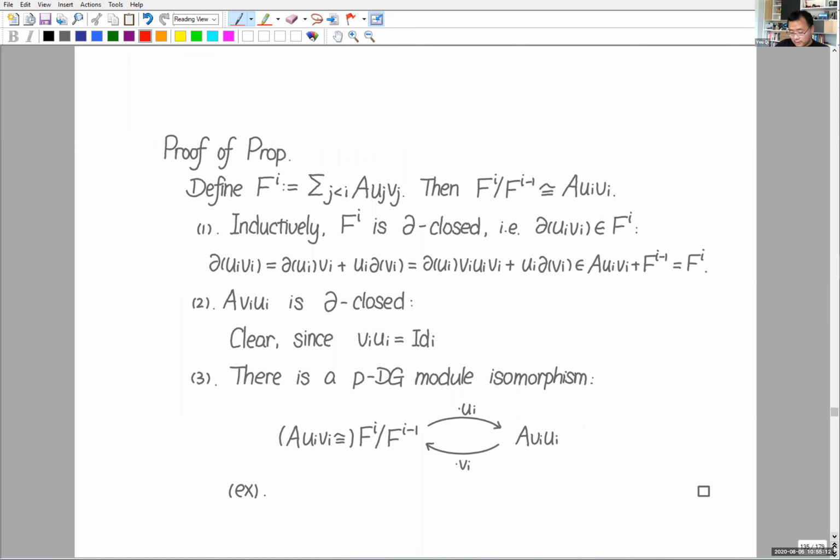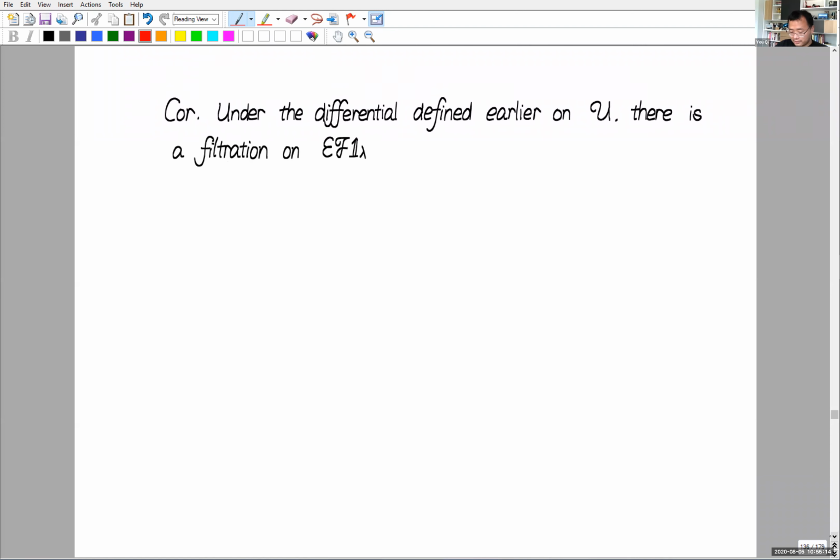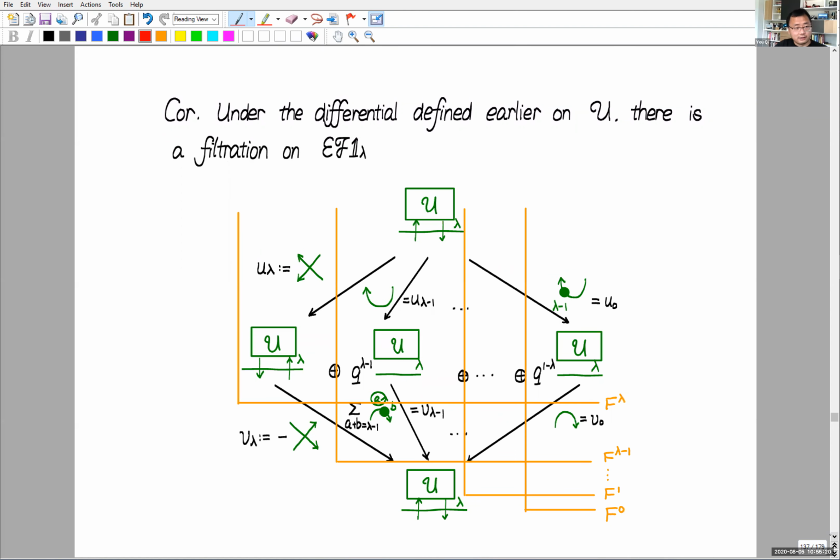So now you can use this proposition to check that under the differential, Lauda's factorization of idempotents actually does satisfy this condition. Okay, so it's a small computation now. So for instance, to check that under the differential, D of this guy is actually 0. So in particular, this map is a projection map from this bigger module U of EF onto U times identity lambda. And the kernel of this map has another module of this map. There's another map onto the next piece, which I didn't draw, and et cetera, et cetera.